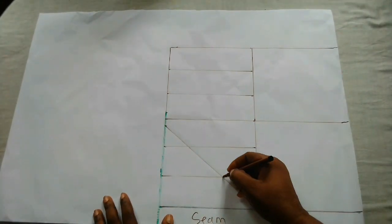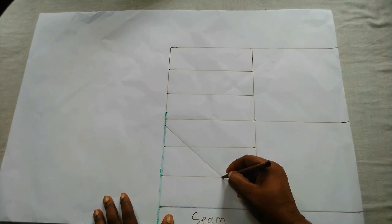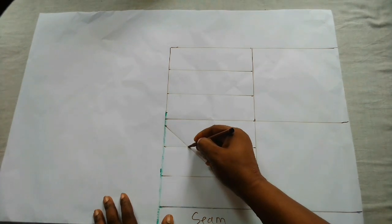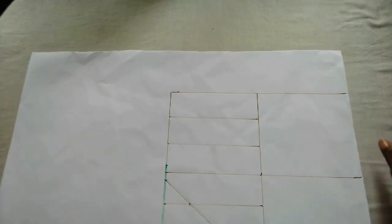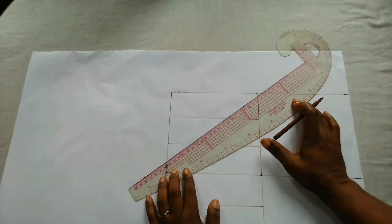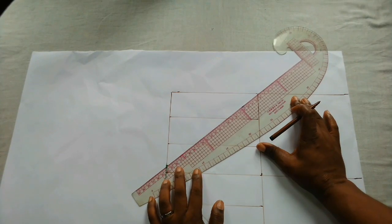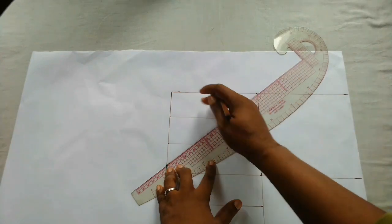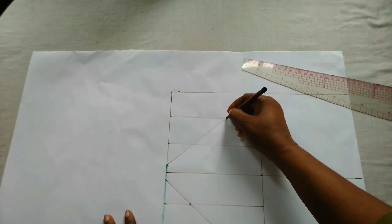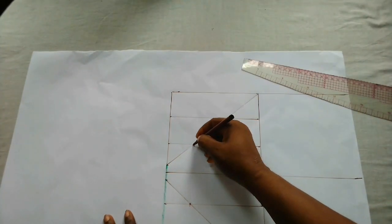And then after connecting, you need to notch the point of intersection, which is just here and here, and then you're going to repeat the same on this other one as well. Okay, right, so this is the point for this other side.